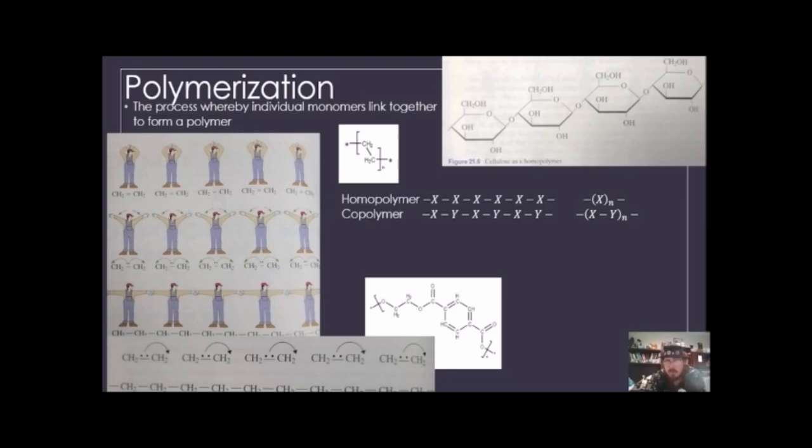Glucose: the 1-carbon hydroxy group and the 4-carbon hydroxy group combine to form the glycosidic linkage — a glycosidic ether linkage that combines our sugars together. Amino acids do the same: they have an amine group (NH₂) and an acid group (C=O, OH). When they combine, you lose the OH from the acid and the H from the amine to form an amide linkage in a protein. Nylon is another example of a condensation polymer, as is PET — a diacid and a dialcohol that condense to form an ester linkage.